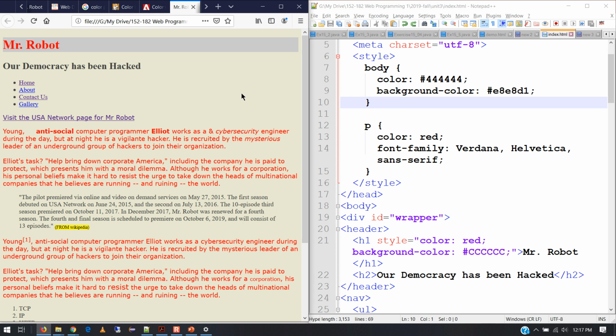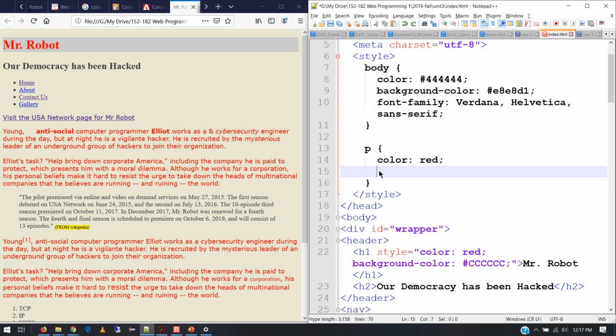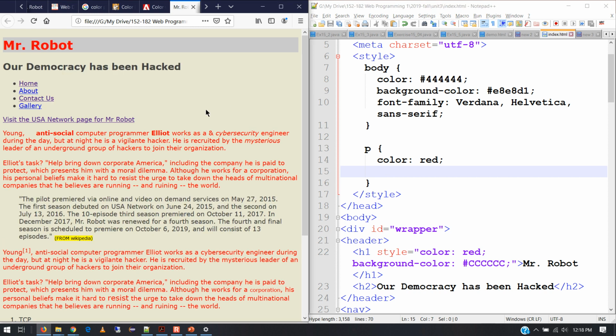What a lot of designers will do, frankly, is instead of applying the style directly to a paragraph, maybe I want my whole site to have that font, right? I would do something like this. And I might actually eliminate it from here, because if I put it in the body, it covers the whole document, right? So I can save it, come back over and refresh, and now the whole site is that. I think that has a much more modern look. You might disagree. I think it's a much more readable font.